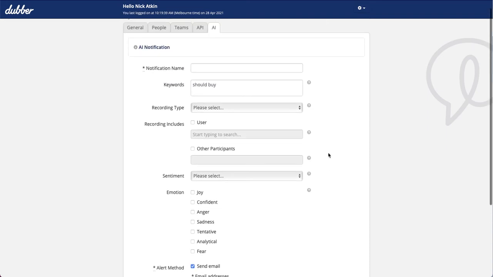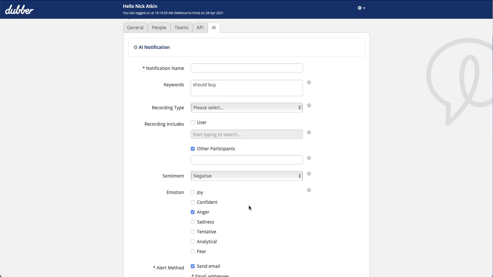It's a very, very powerful tool because it lets you actually do all sorts of things at the user level. So if I want to look for a specific issue that Tom might have had, I can basically target an individual user and look for behaviors of that user. At the same time, I can use other participants' phone numbers. So I could load here a list of all my premium customers, all their phone numbers. And perhaps whenever one of my premium customers calls and there's a negative phone call and perhaps there's some anger on the call, I can be told about it straight away.